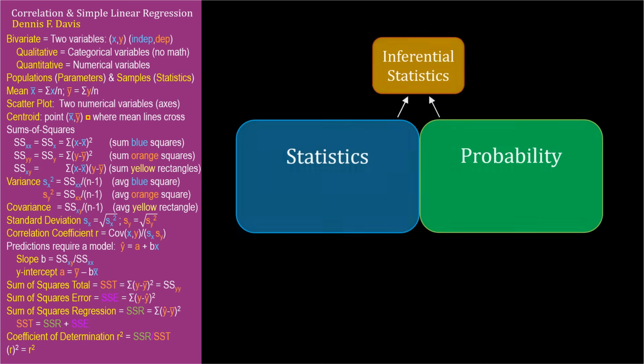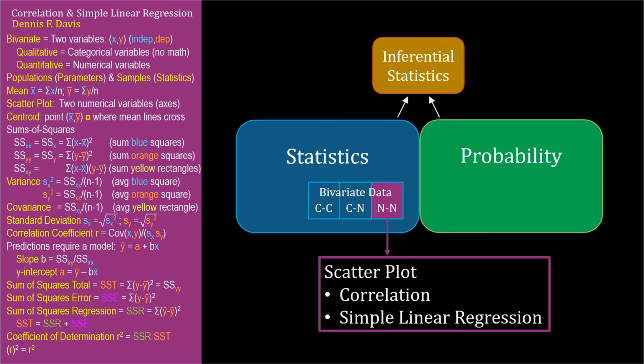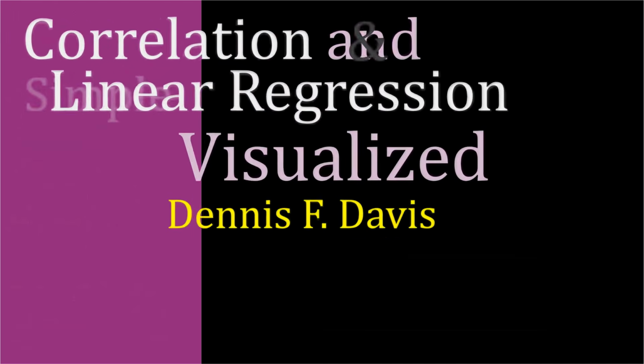Statistics is a very broad topic, one that I enjoyed a lot in school, and I hope you do too. Bivariate data analysis is a relatively small but important subset of statistics. Our 2 variables can be combinations of categorical or numeric, and when both are numeric, we can visualize them on a scatter plot and use the analytical methods covered in this video. These analysis techniques can be extended to more than 2 variables. I don't cover multivariable topics in this video, but it's still a solid foundation for more advanced concepts, and your familiarity with the subject matter will serve you well in your future studies.